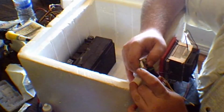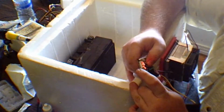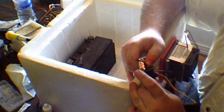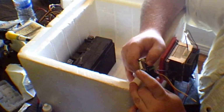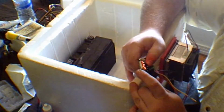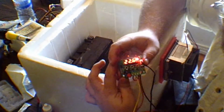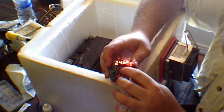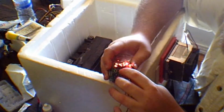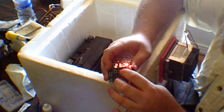I'll bring this temperature down some. I can get that relay to activate. There we go. And it came on. Bring it back up.